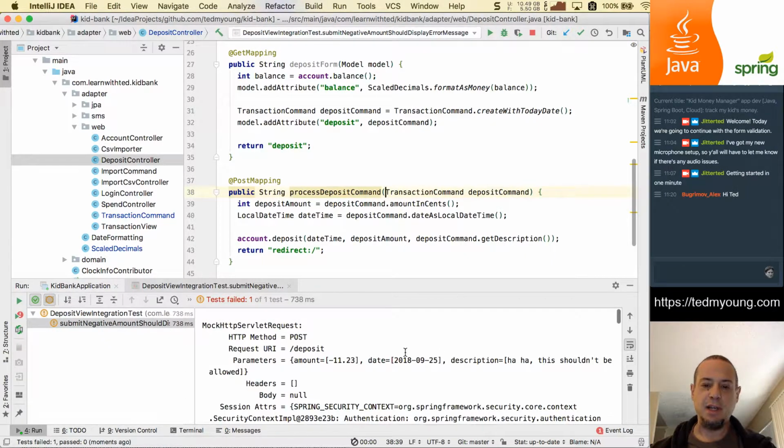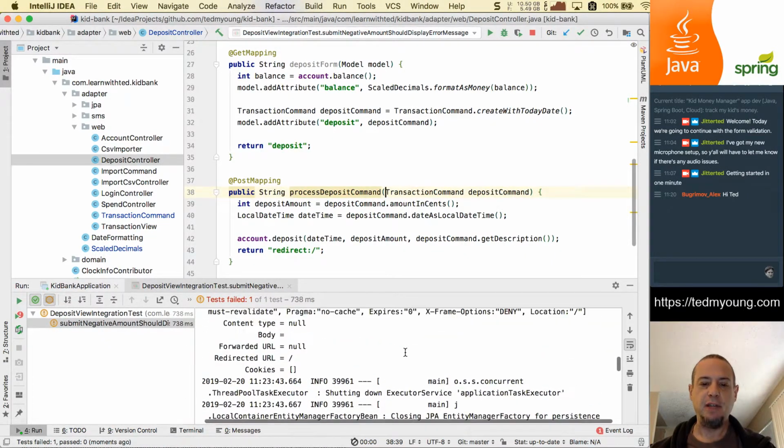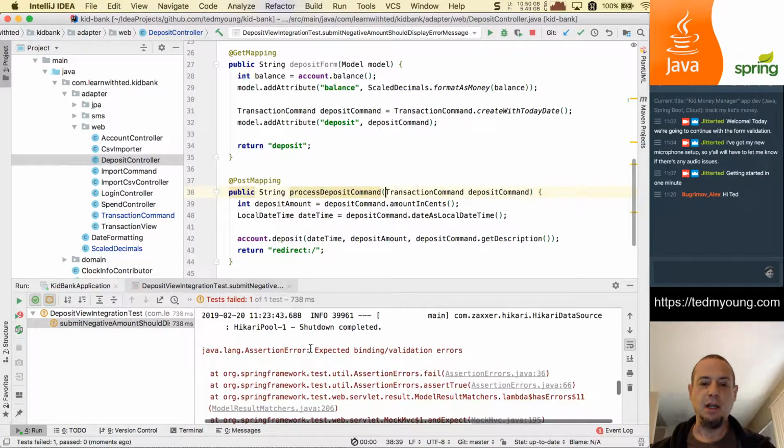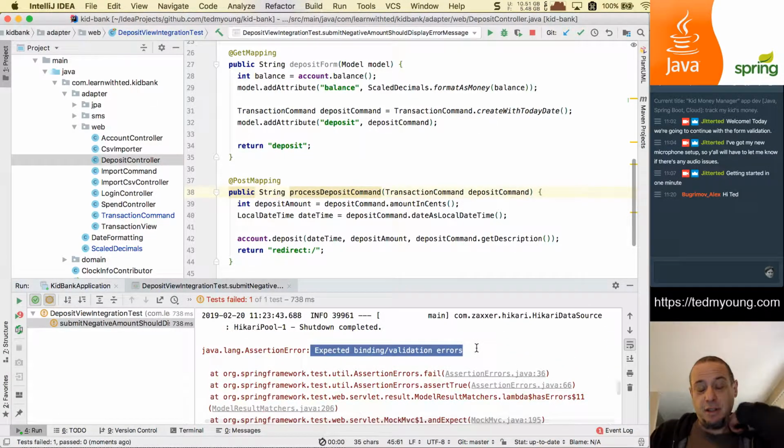So let's see. How did this fail? This failed because we basically got a 302. Yeah, so this is a slightly different error message. Here we expected binding validation errors, and because we took off the valid, we didn't get any. But with the valid on, there was no place to put these binding errors.